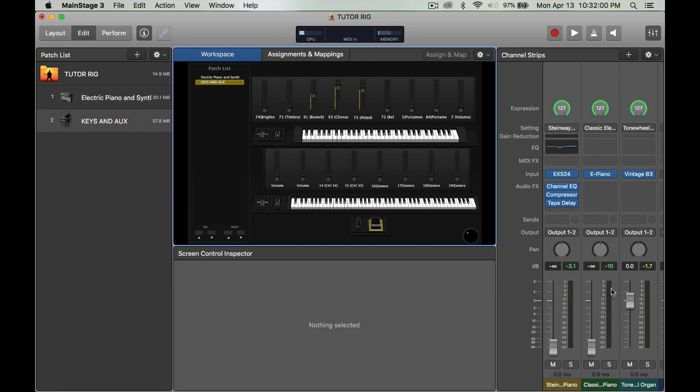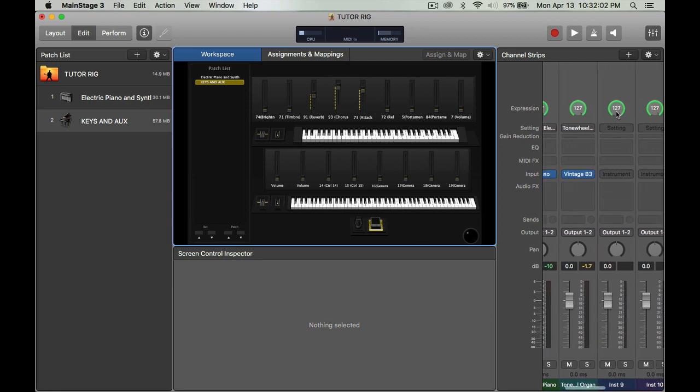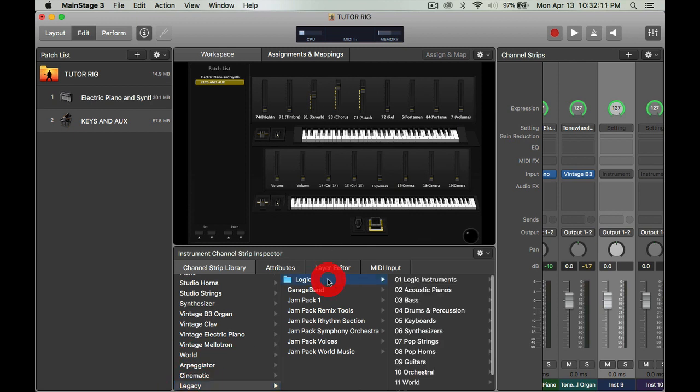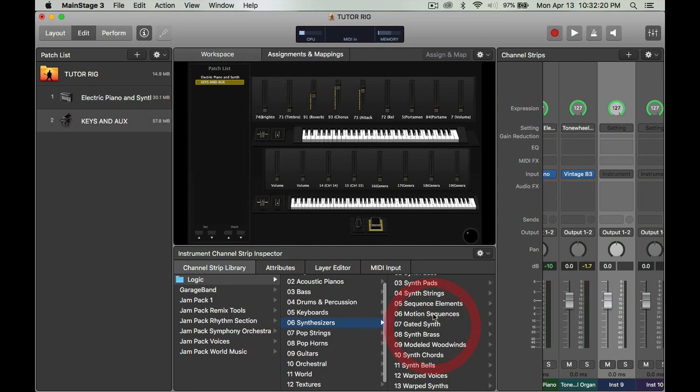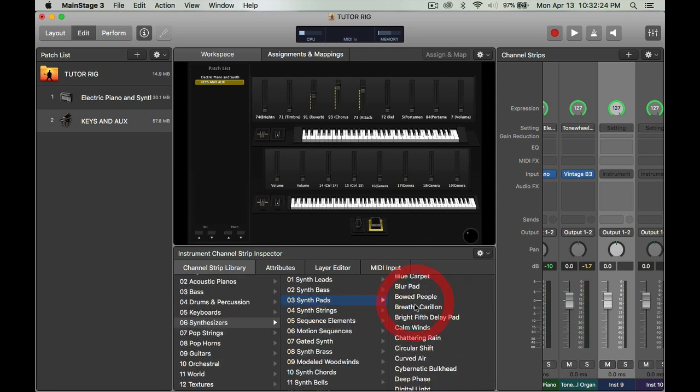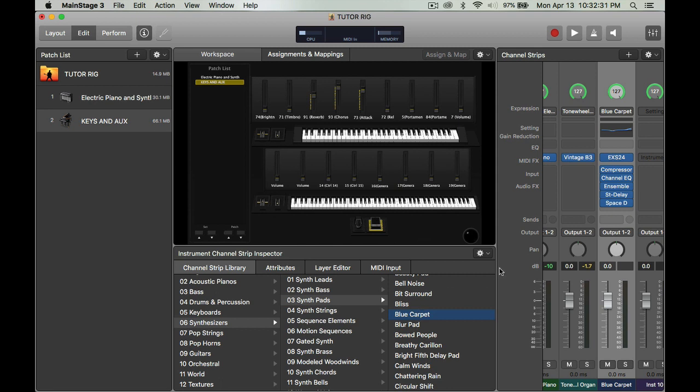All right. So now the next thing I'm going to add is a pad, and I'm going to go to one of my favorite pads, my go-to. I'm going to go to Legacy, go to Logic, and then go to synthesizers, and then synth pad, and yes, blue carpet. All right, so I have blue carpet.